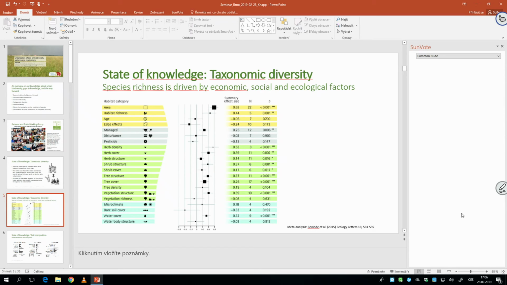And I took this slide again because here the effect of city age or habitat age on diversity was investigated. You can see it here, age, and overall it seemed to have a slight negative effect on diversity. So I think there is not much evidence on that yet, but in general I think the number of rare species decreases over time. As I showed, species richness might increase, but other measures seem to decrease.